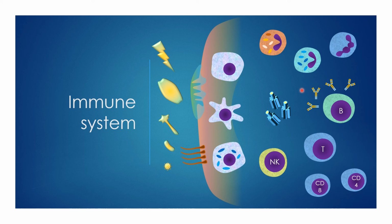Another distinction in the immune system is the two types of immune system that we have. One type is called the innate immunity. It's a type of immunity that we are born with, and it's active against many different pathogens without us having any idea of whether these are pathogens or not. Here we have represented some neutrophils, basophils, eosinophils. We don't need to go into the details, but basically these cells will react to anything that crosses in front of them.